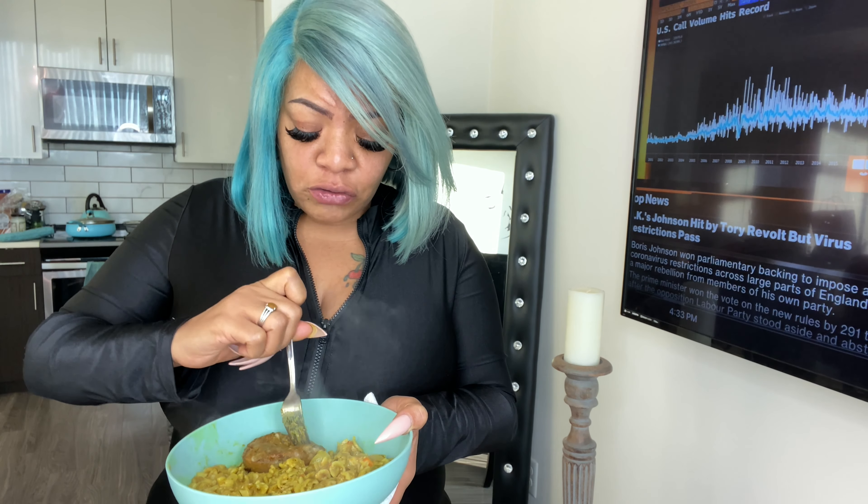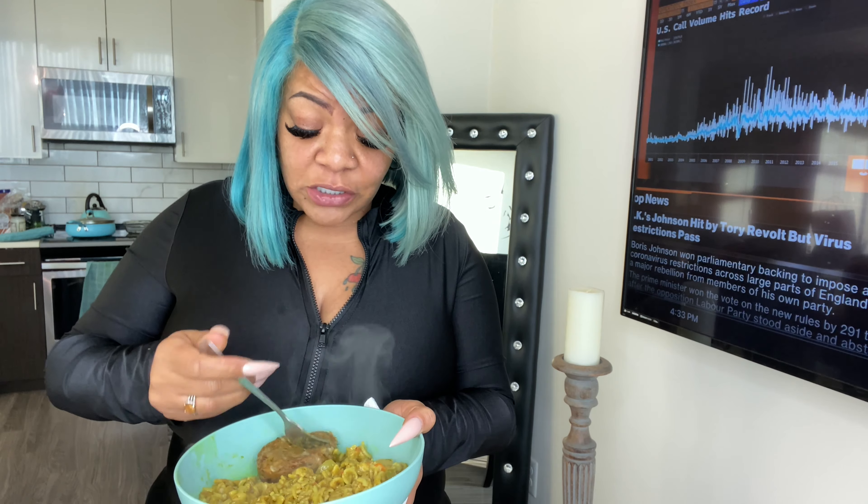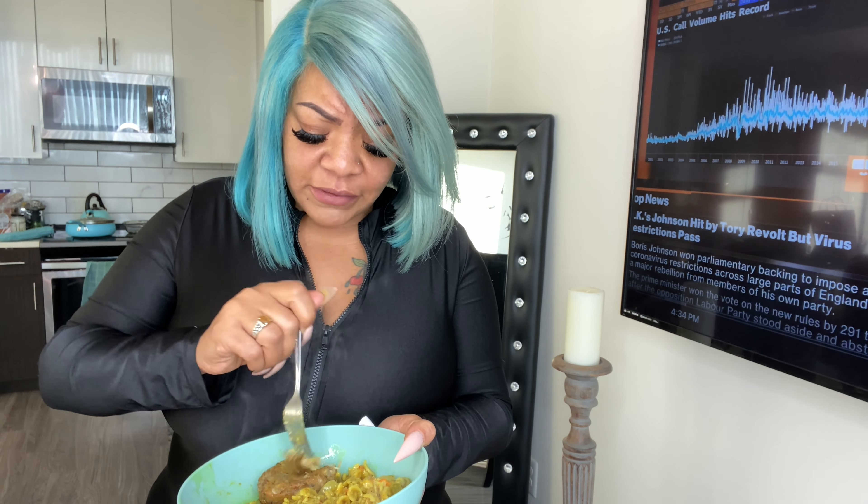The time is finally here. I actually heated up my rasta pasta on the side — just in case I didn't like the crab cake, I still got food to eat because I'm low-key hungry. Anyway, let's get into this Trader Joe's jackfruit crab cake. It's extremely hot so I need to let it cool off a bit before I eat it.